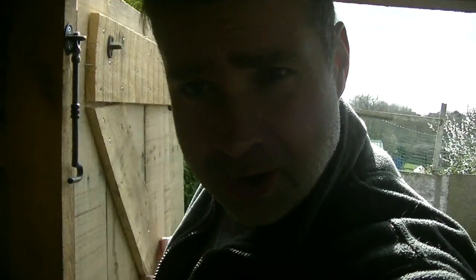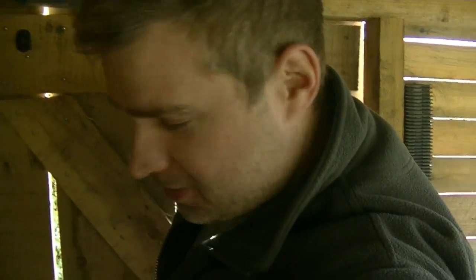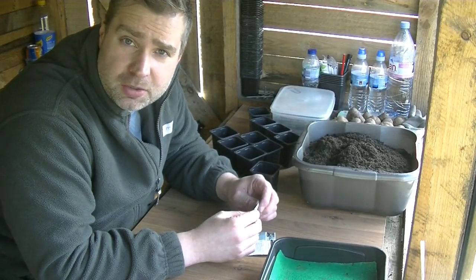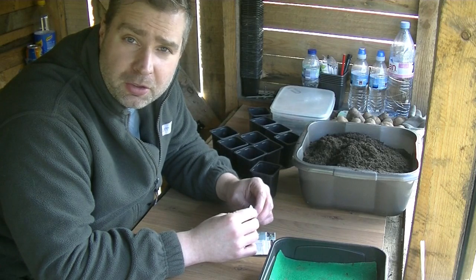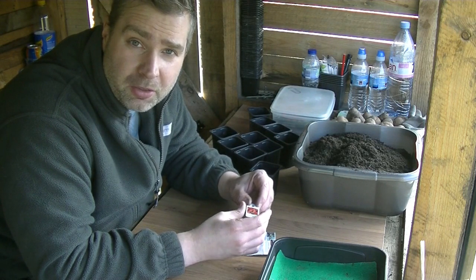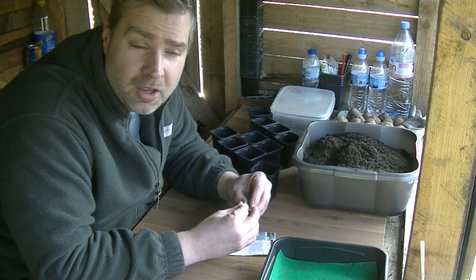So yes, I'm going to retreat now into my shed, shut the door. Hopefully the camera will compensate. Ooh, there I am, and probably do a bit of sowing. Strawberries. I'm going to sow some from seed. Slightly unusual method, because most people buy them either bare rooted online, or they can go into the garden centres and buy them already pre-grown in pots.